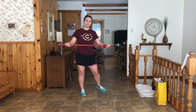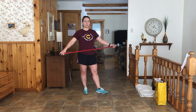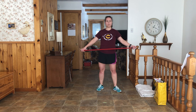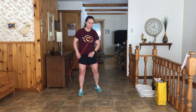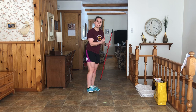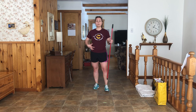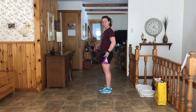Having the dowel allows you to pull on it as if you want to crush it, break it in half, with your back, with your core. And we breathe in through the nose, out through the mouth. I like starting with the pogo, because it teaches my ankles to be stiff. As soon as you hit the ground, you move your toes back up towards the ceiling. When I run, I need to do this. I don't want to be lazy foot. So very stiff ankle. Plus it teaches you to stack your hips under your rib cage, be nice and solid, as if I'm going to hit you with a punch.